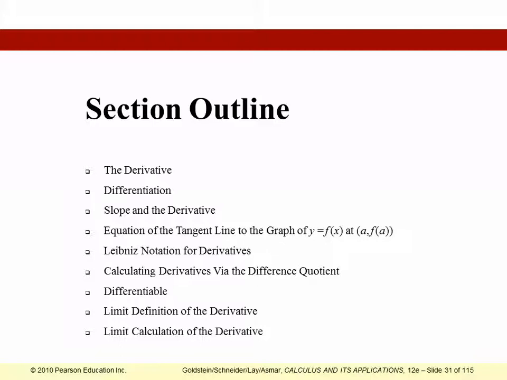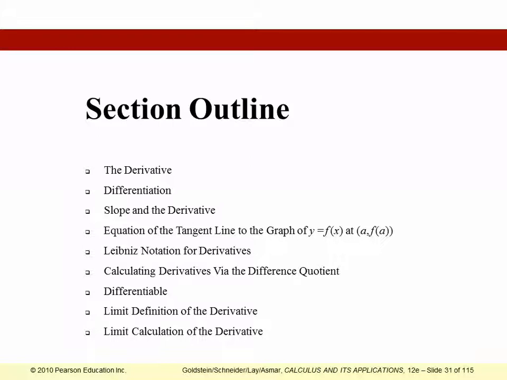So what we're going to look at in this section is what the derivative is. And then we're going to learn how to take the derivative. And then we're going to look at slopes of tangent lines, which is another way of talking about the derivative. And then we're going to look at different notations for the derivatives. Okay? So that's the whole idea.